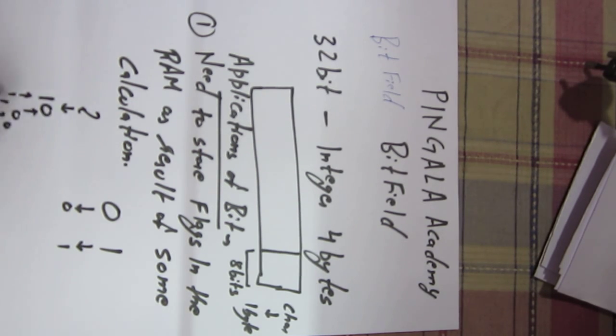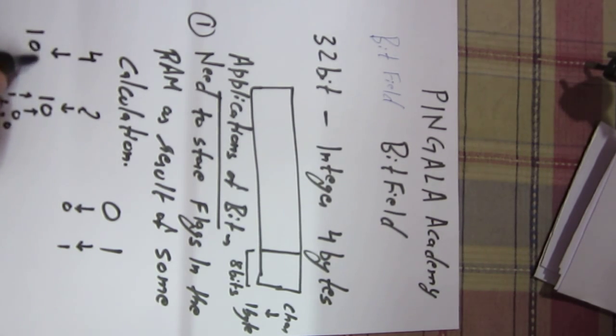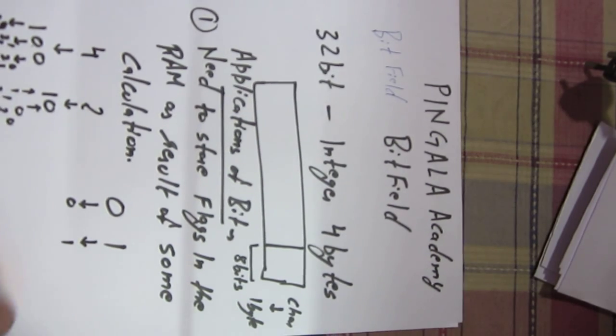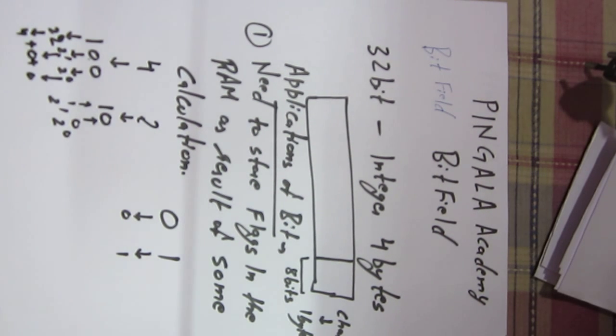This corresponds to the zero bit, this corresponds to the first bit. So it is 2 to the power zero, 2 to the power one. Four can be represented as 1-0-0 because this is 2 raised to power zero, 2 raised to power one, 2 raised to power two. If we are multiplying, this gets zero plus this gets zero plus 2 raised to power two, which is 4. If we want to store flags in the computer memory as a result of some calculations, then we can use bit fields.